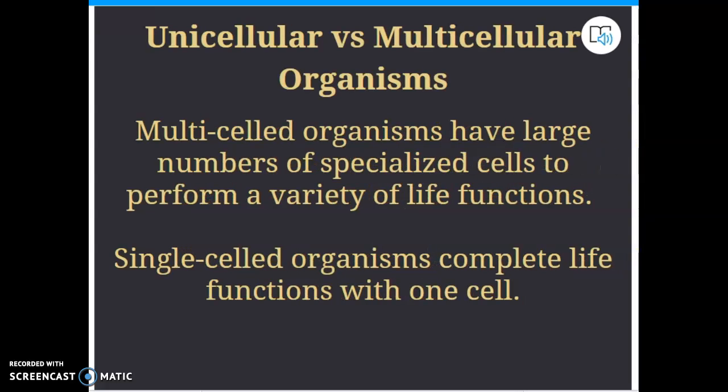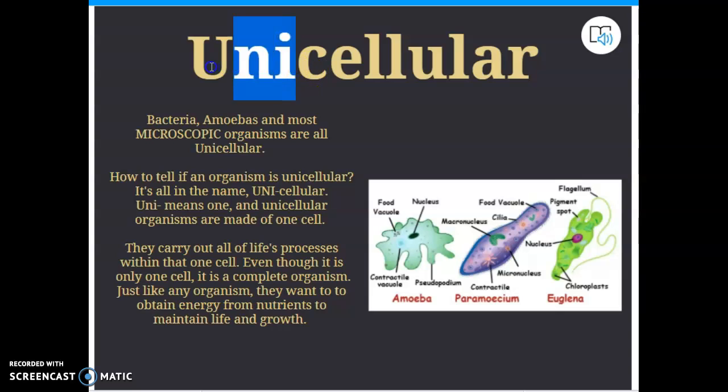So yesterday we looked over unicellular and multicellular organisms, and we took some notes on that, and we took a lot of time taking notes on that, to be honest with you. And when we were talking about unicellular organisms, we said that those are the organisms made up of one cell, hence the name unicellular. Bacteria, we had amoebas, parameciums, euglenas. Those words could show up on a test. It's not going to ask you anything specifically about them, and it might just use them as an example. Although I think bacteria is probably the one that shows up the most.